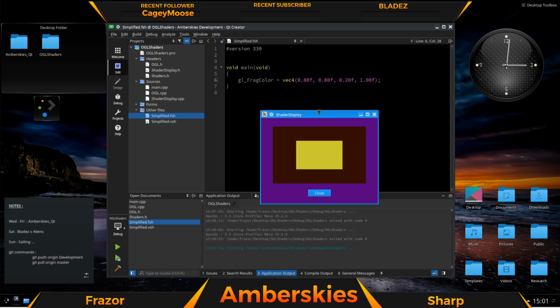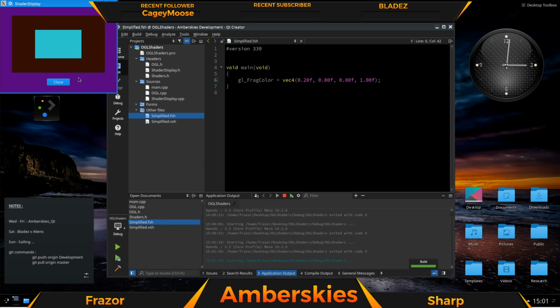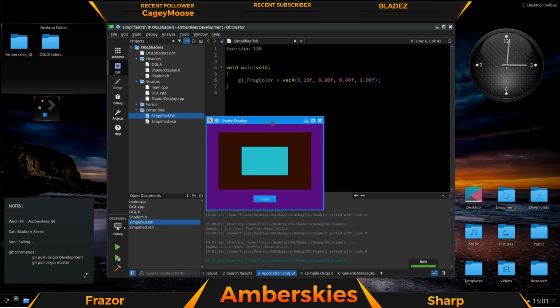So that's yellow. Put that back to 20. This one will probably come out purple or something. B, I don't know. Put that up to 80. Save it or it doesn't work. Run. And that's light blue. Or light something anyway. Greeny blue. That doesn't look... Oh, it's because I got 20%. Yeah, that's right. A very wishy-washy light blue.